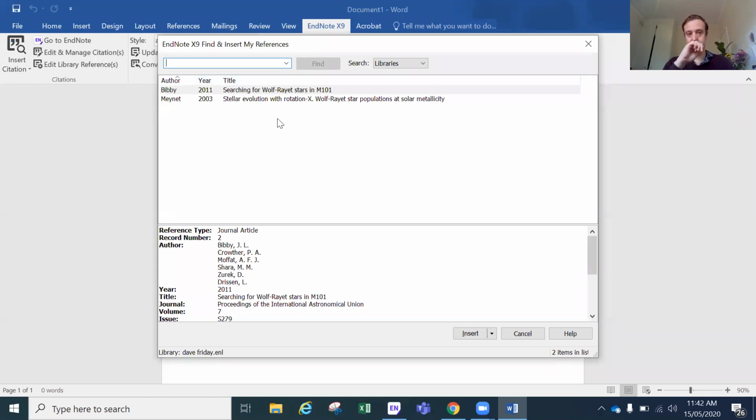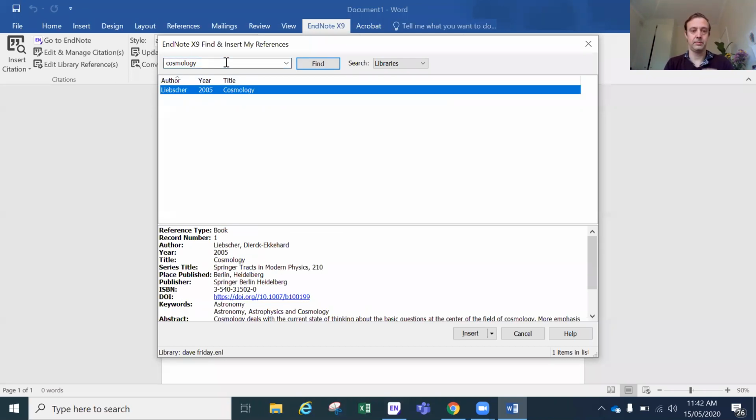So what will happen when you open up this window is it gives you a little search pane here where you can try and locate a reference. And you can locate a reference with any words that appear in that reference page that comes along with it. So it could be the name of the author or the name of the title or any other word that appears in that reference. So if I write cosmology, it should bring up the one book that we have about that.